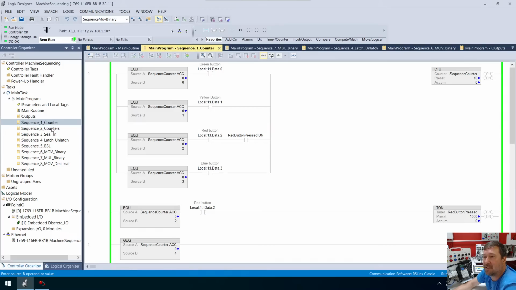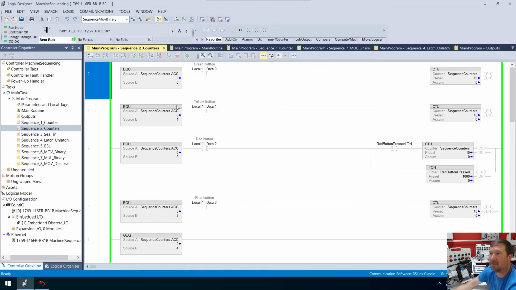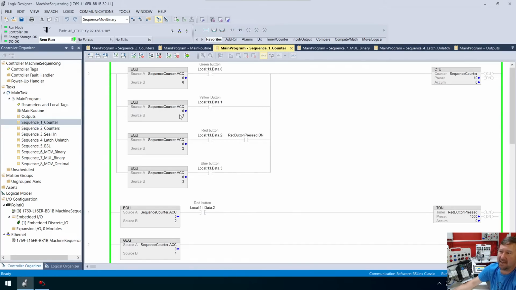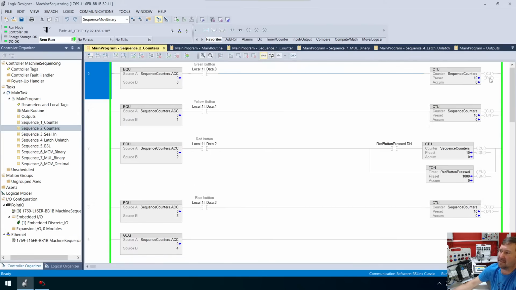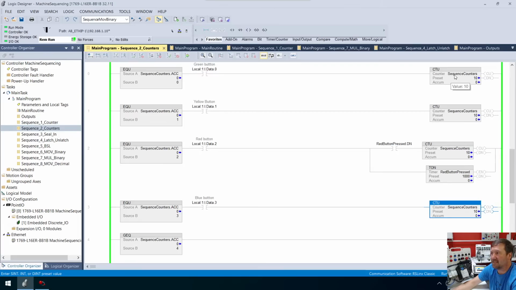But if we look at our second Studio 5000 example, I've done this. Here are the branches, exactly the same as we have in Connected Components in one counter, but I can break this up. This is sequence counter, and this is sequence counters, plural, because this is a different one. So I have 3 count up counters going to the same tag.